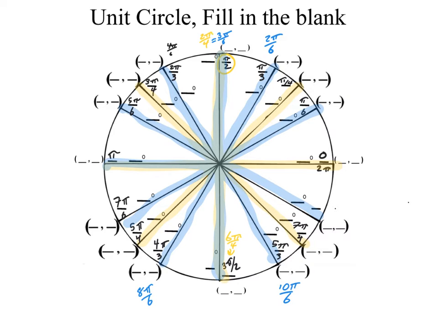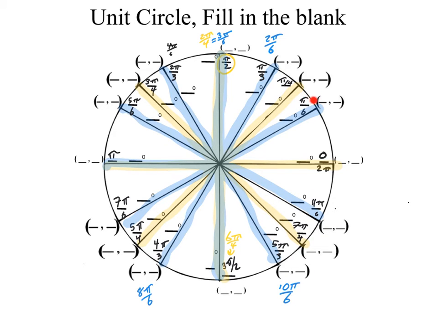And then next up, or last one, well, second last one is 11 pi over 6. And then finally, the last one would be 12 pi over 6, but again, 12 divided by 6 is just 2, so you're back down to 2 pi. Okay, that's a quick, easy way to remember how to mark all these in.